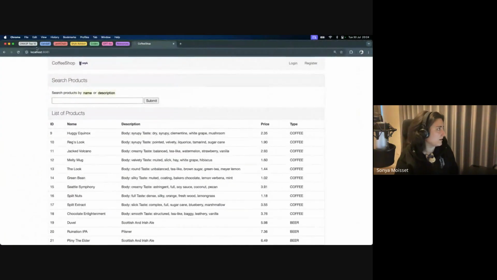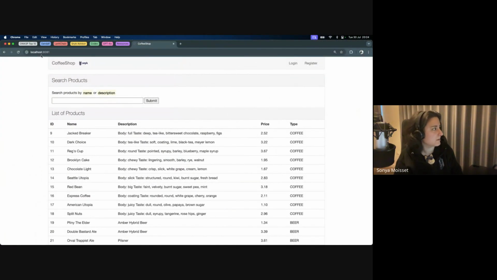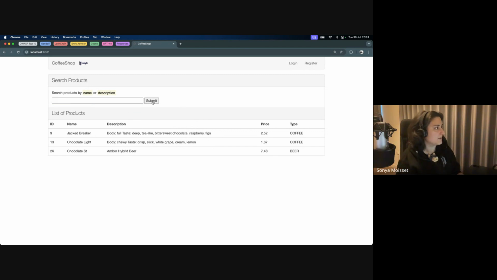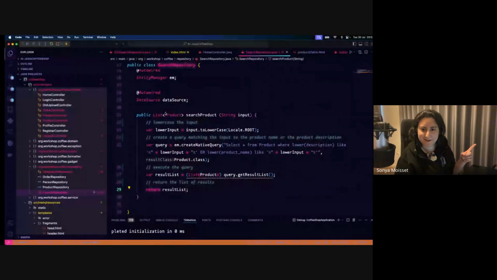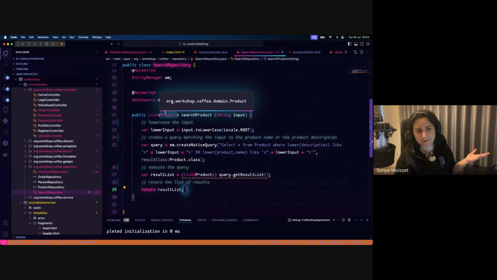So let's see if this is working, because I want something functional. Let's see this time with chocolate. Oop, chocolate. Submit. This is working. I mean, 1 minute or so to implement. Yeah, it's working. Should I ship it? Should I push it to live? It's working. As a developer, I'm happy, right?